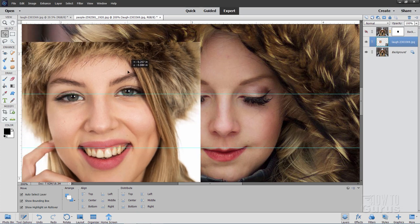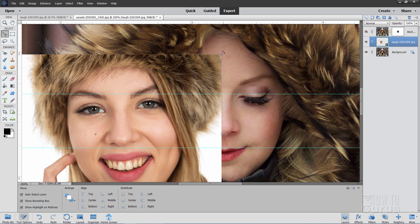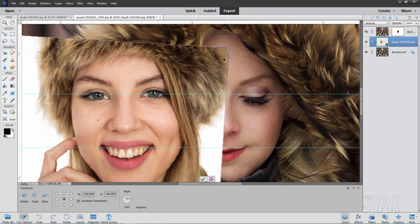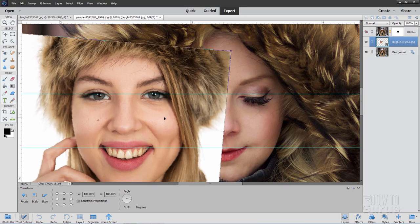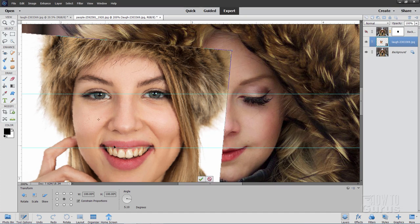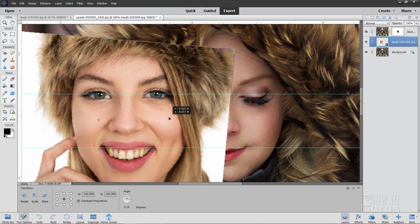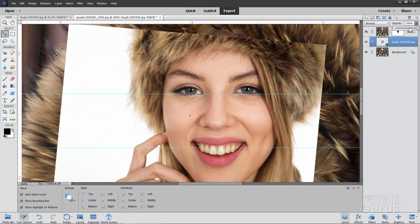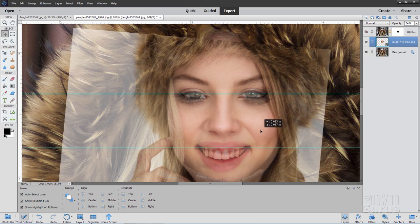Now we can bring this image down. Her eyes are at the wrong angle, so I'll come just outside the corner to get the rotation handle — that little bent arrow. I'm going to rotate the image until I get her eyes to line up on that guideline, because the other person is pretty well straight on. That looks pretty good. Notice we're a little high right down here, so the image is a little bit small. I'll pull it up just a bit. Corners of the mouth are pretty close, middle of the eyes pretty close. I'll click the green check mark.